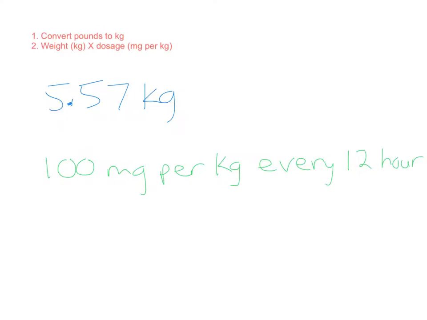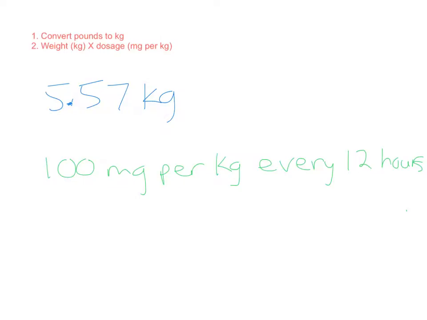So whatever dose I calculate here, my patient is going to be able to take that every 12 hours, meaning I'm going to have to take it a couple times in a day, which is why in number 2, it's asking me what is the individual dose, and it's called an individual dose because I'm taking it multiple times in a day. It's not considered a daily dose.